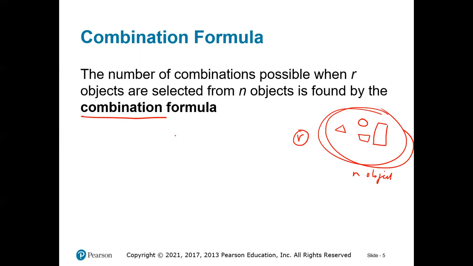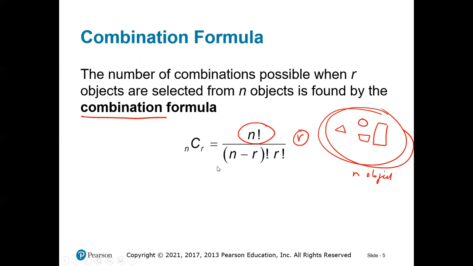Last time we talked about NPR when we did permutation. This time we're going to be talking about NCR. As you can see, P for permutation and C for combination. So here's the formula. You put your N factorial, the total number of distinct objects, and R is how many of those objects you are going to choose. Sometimes they call this N choose R. Mathematicians use this terminology, N choose R.